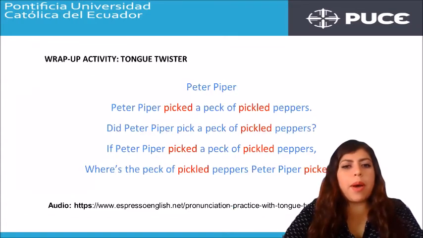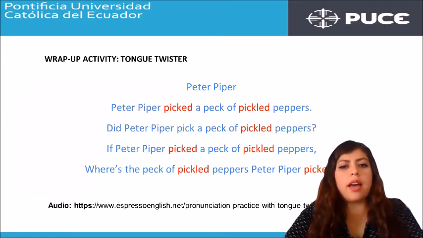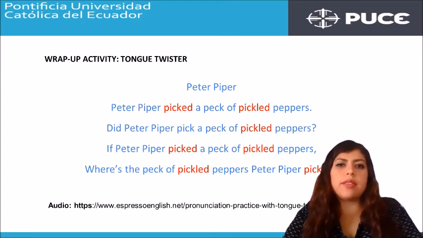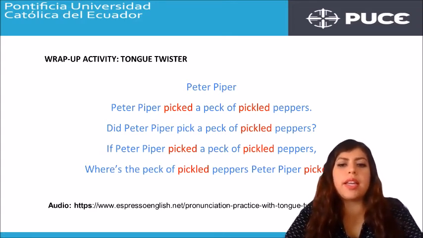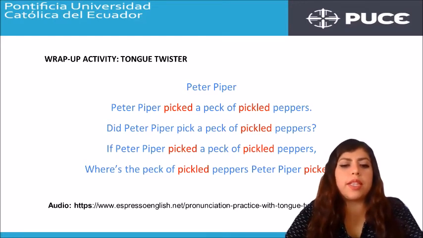And as a wrap-up activity, we choose a group of students to apply what they have learned, making them read this tongue twister, Peter Piper, because we found here that we have a lot of regular ed verbs, so that we can realize if they have really acquired the exact pronunciation. To check, they also have the audio of the tongue twister so that they can evaluate themselves.